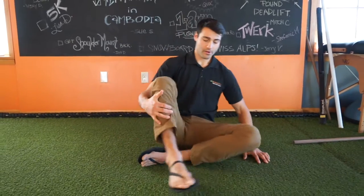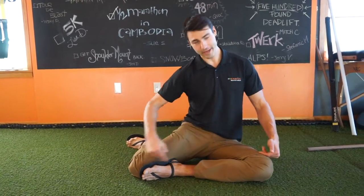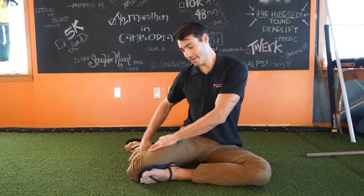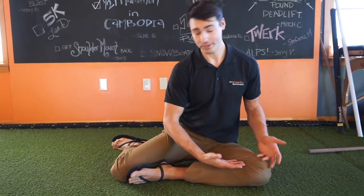So you want to swing one leg behind you so that you create a triangle with the front leg and the back leg. It kind of creates this box-like position called a shin box. So this leg is in relatively full external rotation, and the back leg is in internal rotation.